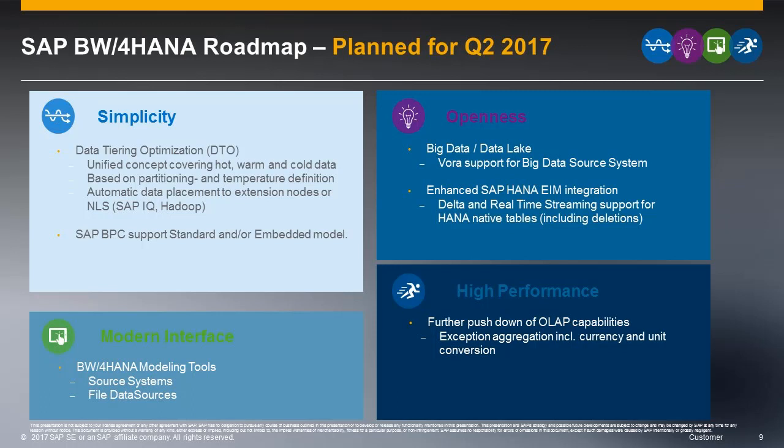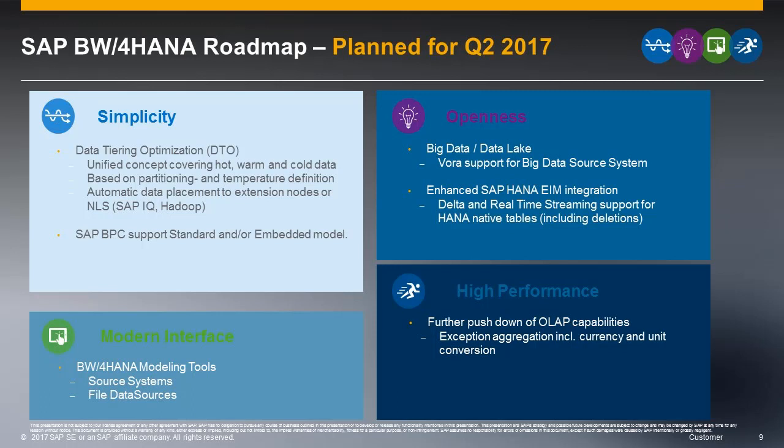BPC, if we recall, as part of the launch, BW for HANA was delivered and supported 0 add-ons. And BPC will be the first add-on that is delivered, and that will happen in Q2. I've heard the June timeframe. But this is significant. Obviously, BPC is heavily used. From a modern UI perspective, we've already started to see some of this with the source systems.